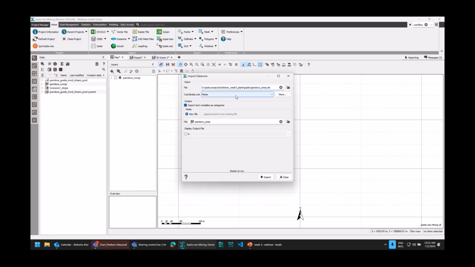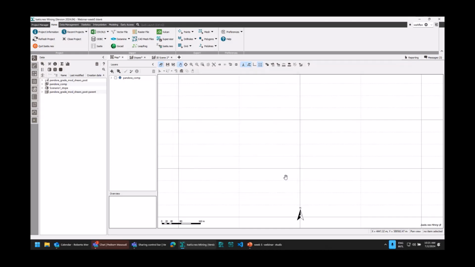So we just saved the composites from Datamine, and we just need to inform the Datamine file and the name we want to display this new file inside Iseris. I'm not going to run everything to save some time. I already have this in this project, but in a normal project, we'll import and wait a little bit for Iseris to import everything. But I have everything now.